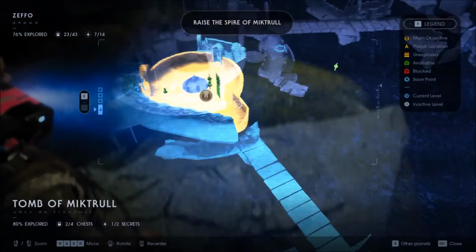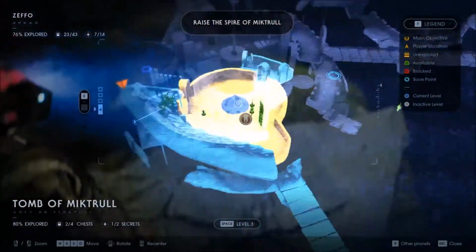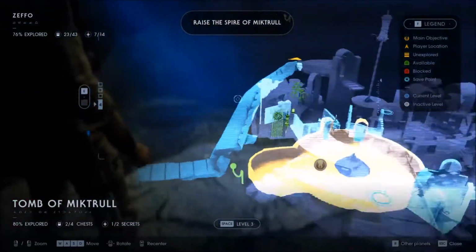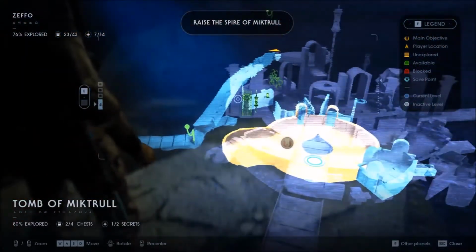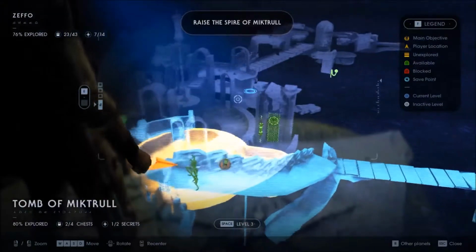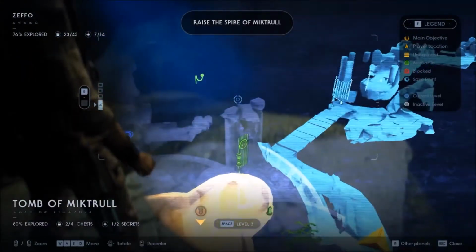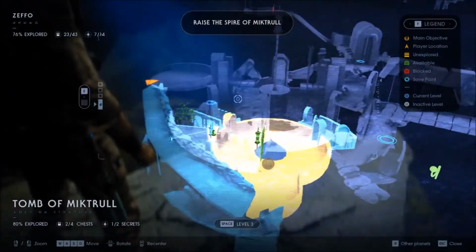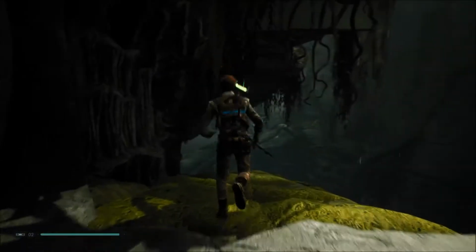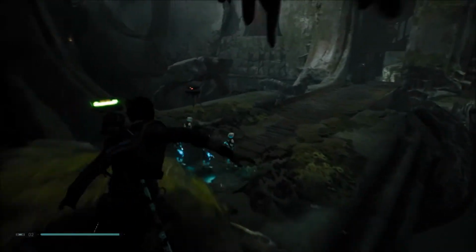Okay. What are we looking at here? There's a wee gate there? Is that what I'm supposed to be doing? I've lifted it. Maybe I do have to go down here, maybe. Oh yeah. These dudes.